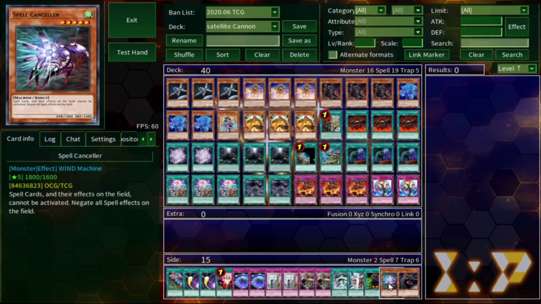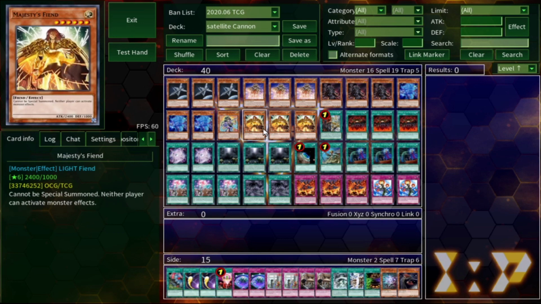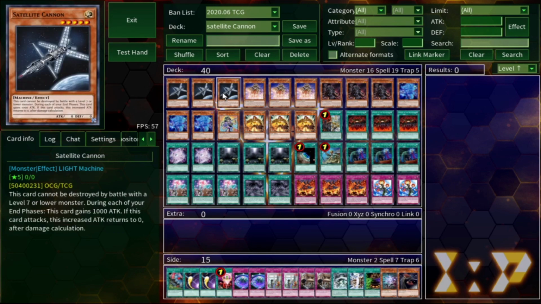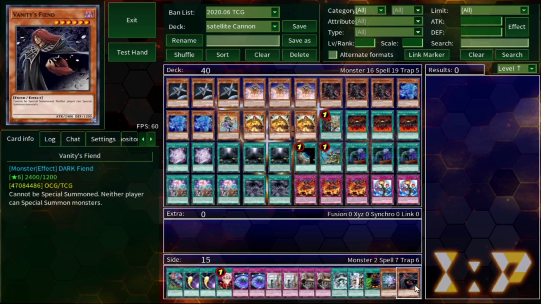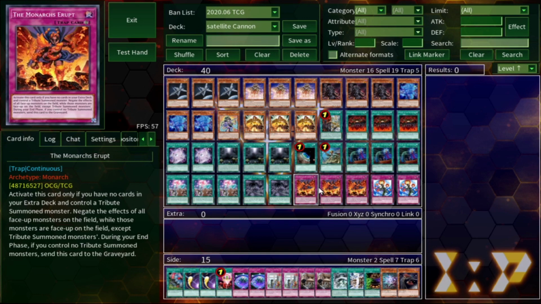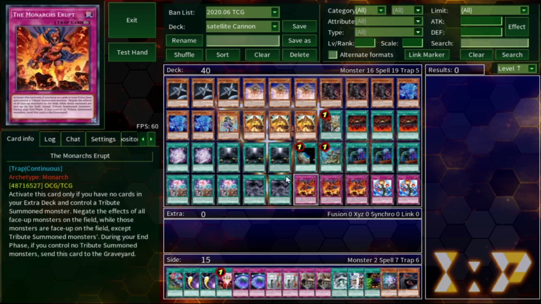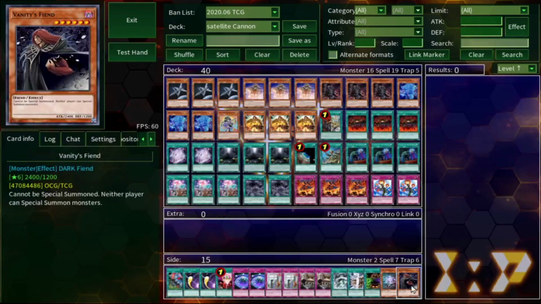Spell Canceller and Vanity's Fiend are additional tribute monsters if you want to give them a try. Spell Canceller, as its name implies, negates spells, and Vanity's Fiend prevents special summons in general. Both are welcome additions. You can use either one, or I would replace, obviously, Majesty's Fiend, seeing as the deck is all about Satellite Cannon, and you can do either or. If you want to stop your opponent's spells and lock them out with Monarch's Erupt, go right ahead. If you want to lock out special summons and extra deck, even though that's kind of superfluous, you could do that. Either one works out.